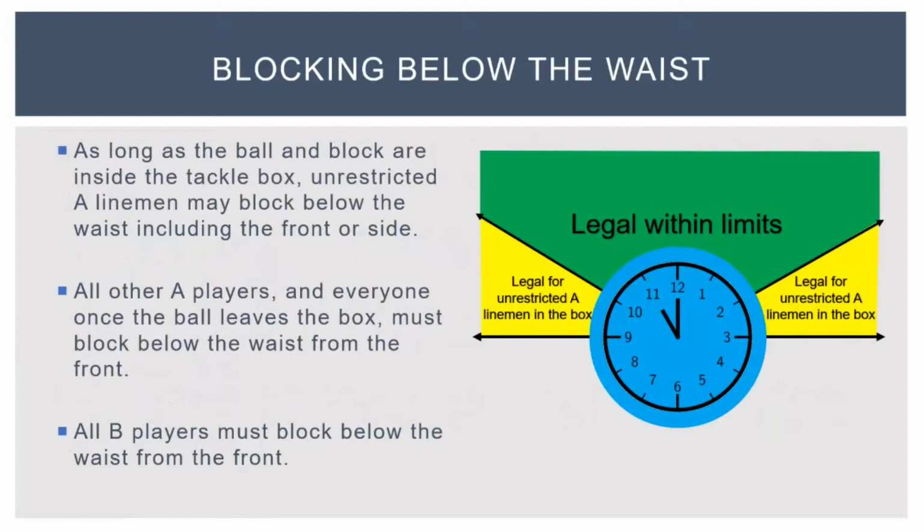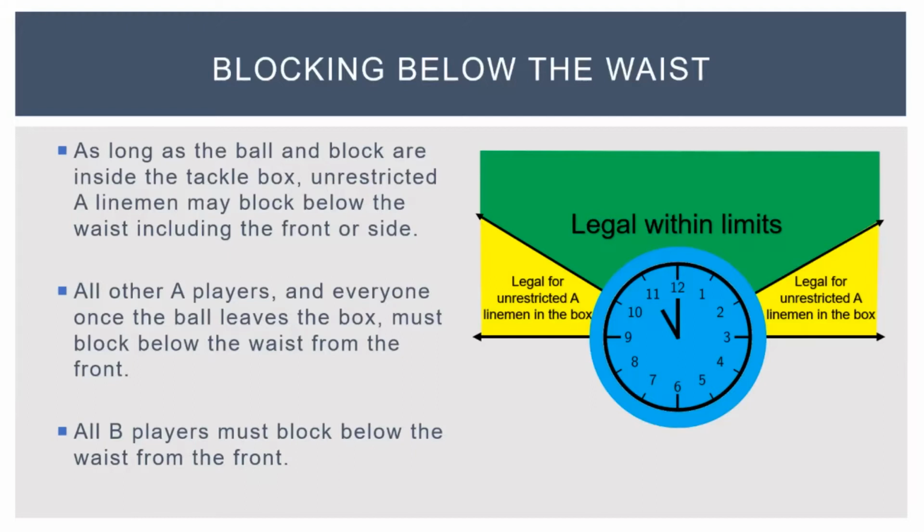Philosophy indicates that even though the tackle box ends at the line of scrimmage, unrestricted linemen can block low against B players right at the line of scrimmage. But if an A lineman fires out and blocks low against second level B players, then the block has to be directed from the front and can't be blocked back towards the original spot of the snap. If either of those provisions are violated, it's going to be a foul.